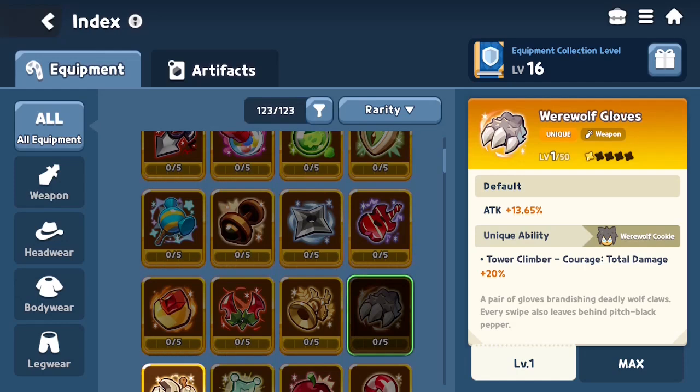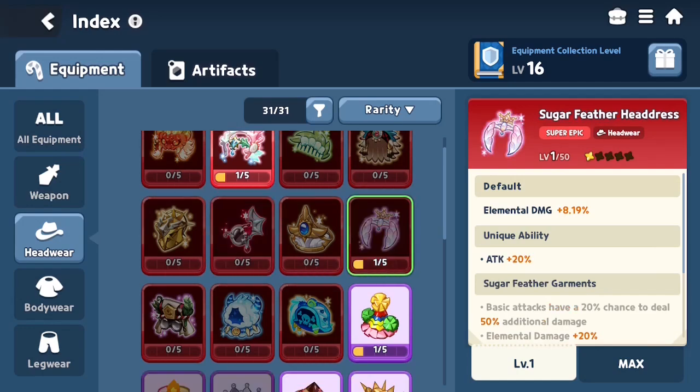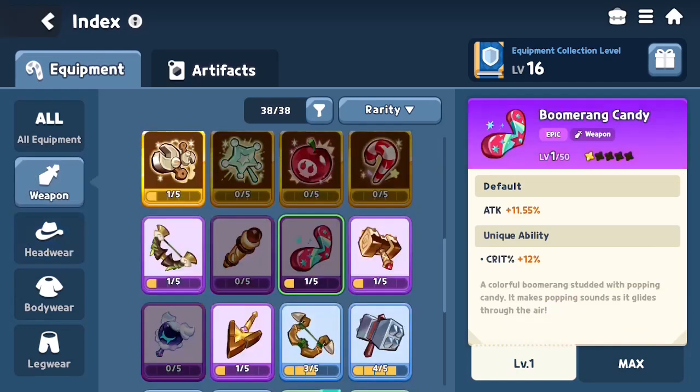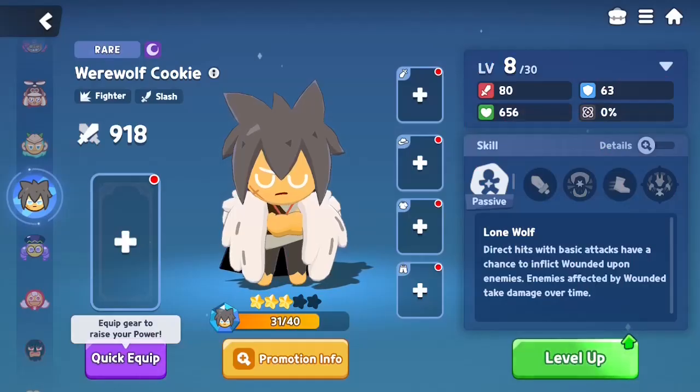His best weapon is going to be Werewolf Gloves, as it is his signature. His best set is going to be Count of Darkness Apparel, as it increases dark type damage. But Sugar Feather Garments are also a viable option. He does want the standard crit epic gear. His best hidden powers are going to be crit damage, crit rate, and dark type attack, with his best teammates being Alchemist Cookie and Rockstar Cookie. I also should note that Alchemist is a better tagger for Werewolf than Dark Choco.